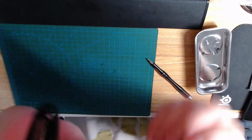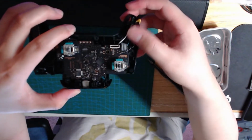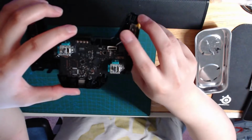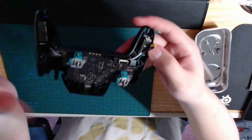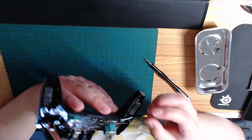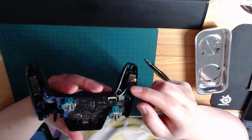Yeah, so let me show the camera here. If you rewind the video a bit, you saw I was doing something with the soldering iron. I soldered the ends of these two cables onto these three contacts behind the analog stick. They control the horizontal inputs, and by putting a capacitor here, it's possible to eliminate the opposite direction. I'm not really entirely sure how the electronics part works, but I tested with my other controller and the snapback is basically completely gone. And I could have just directly soldered the capacitor to it, just this little orange piece at the end.